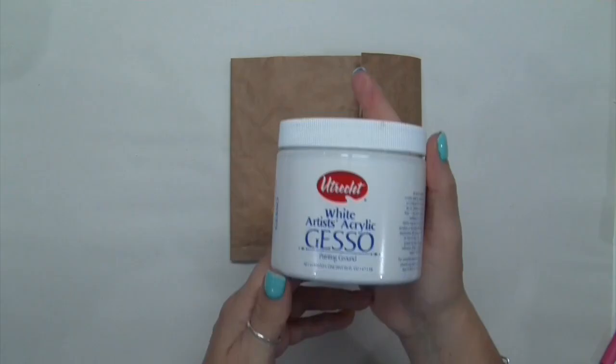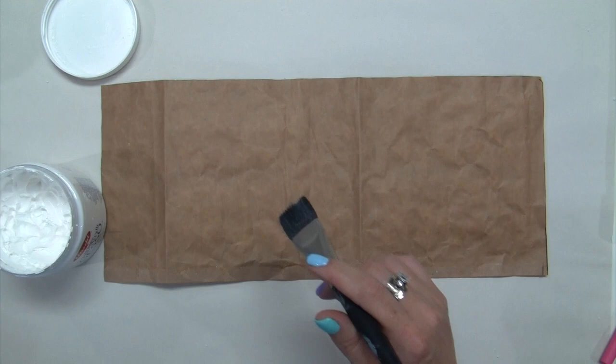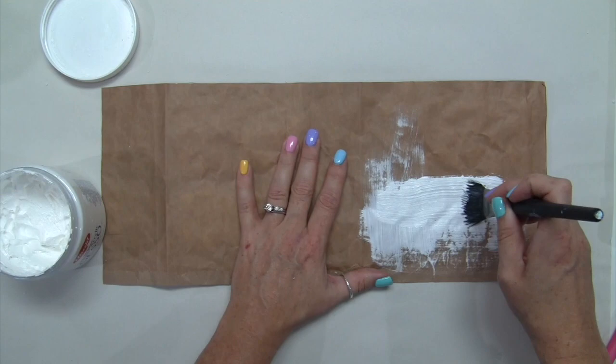So then I like to cover it all with gesso. There's something about the gesso and all the other mediums added on top of it. It ends up having almost like a leather feel to it, which I really like. So you can add gesso or you can leave it natural if you prefer.